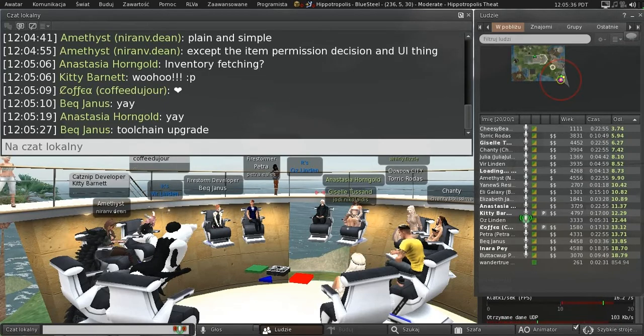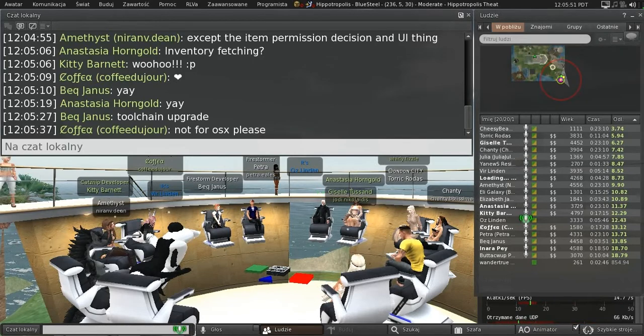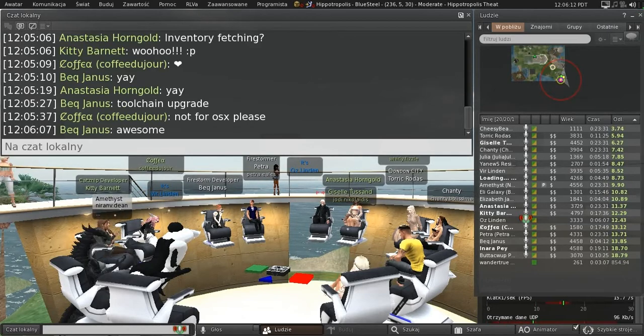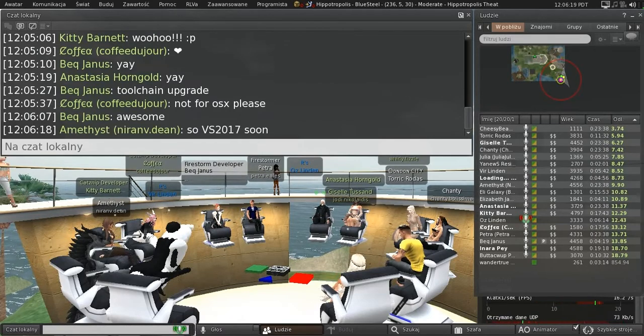And the toolchain upgrade: we thank Nikki for recognizing a problem that was blocking the toolchain update and providing the hint that enabled Nat to unblock that. So that will be, I think, going to QA soon. There's one last little glitchy thing, but it's not nearly as difficult as the last one. Again, keep your fingers crossed. We can all go to Visual Studio 2017, which enables us to start applying some more C++ language features that we haven't been able to use because they weren't supported in all our toolchains yet.